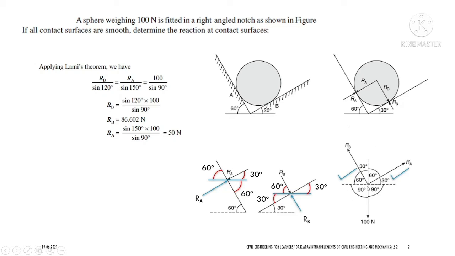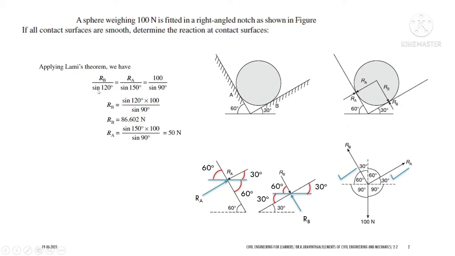So one is a weight component, that is the self weight, and the other two are the support reactions. We have drawn the free body diagram, and we can simplify by using Lamy's theorem. We have three forces and all the angles are known. Since this is 60 degree, the remaining angle will be 30, and if this is 30 degree, the rest of the angle will be 60. So let us apply Lamy's theorem and find the reactions RA and RB: RB over sin 120 degree and RA over sin 150 degree equal to 100 divided by sin 90 degree. These are the angles in all the Lamy's components.